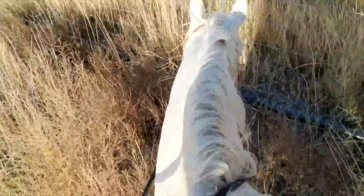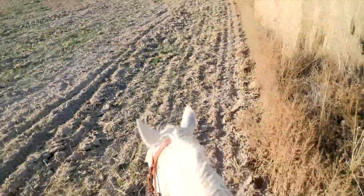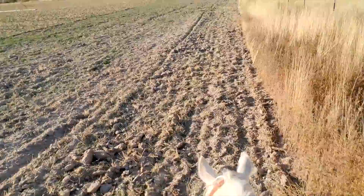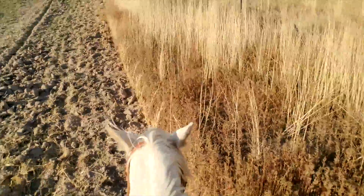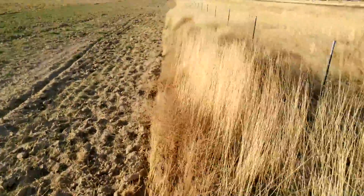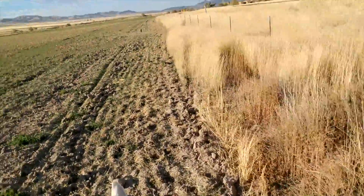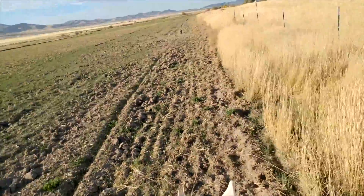I just wanted to mention a couple of the little flaws the saddle had — kind of the gimmicky things. It had a cool hoof knife attachment that goes on the rear cinch, and that thing fell off probably after three days. Luckily I found it when it fell off and had to reattach it with some 550 cord — I still have it, but it wasn't on there that great. And then some of the keepers for your latigos and cinching stuff — those get lost too. I've had to replace a couple of them, but that's not the saddle's fault, that's just my fault.